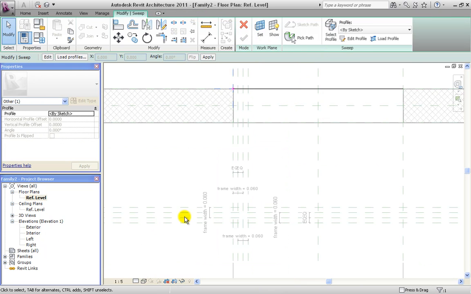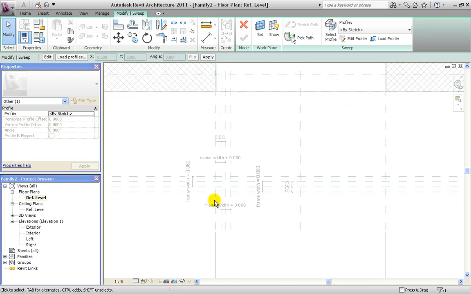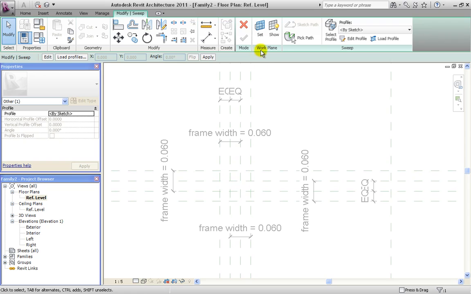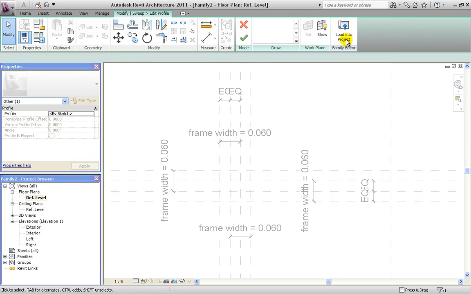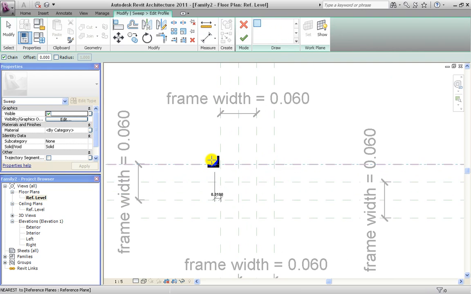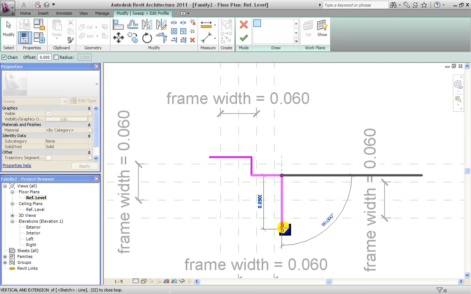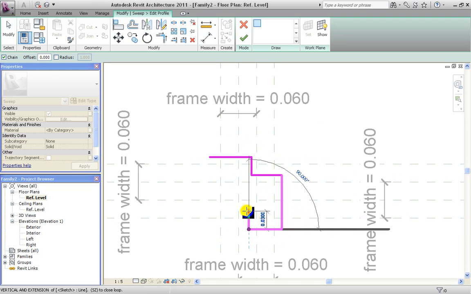And now we change to our reference level and start to draw the profile on the left edge of the window. We click on Edit Profile and we click the Line tool. It's the first in the box, and we start to draw our lines close to our reference planes of the section of the window frame.